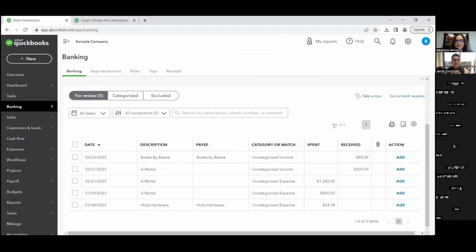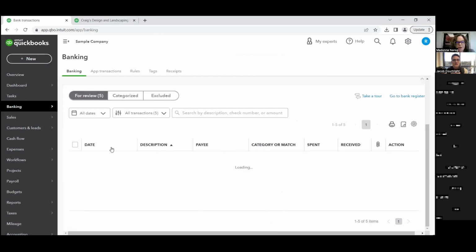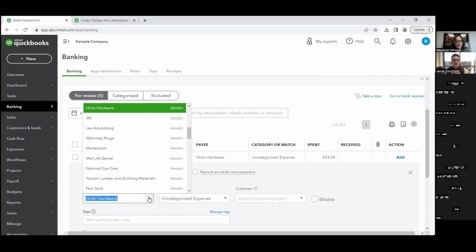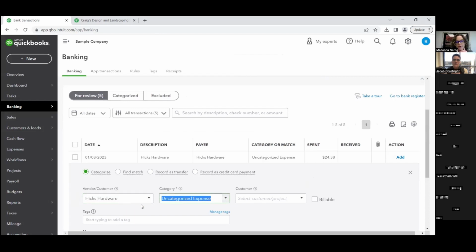And that leaves you with things that QuickBooks doesn't recognize. Now this is where you'll tell QuickBooks where you want to record it. So you'll enter the vendor, and it's always best practice to enter a vendor. I see a lot of people just enter an account. It goes into the books with an account and no vendor, and you'll just have a more complete record.